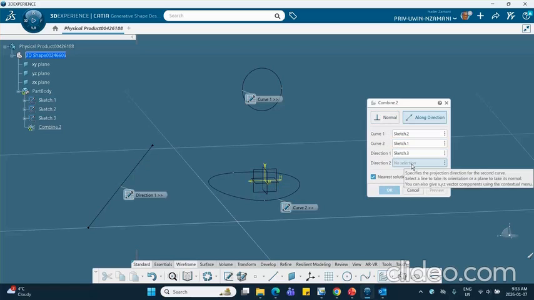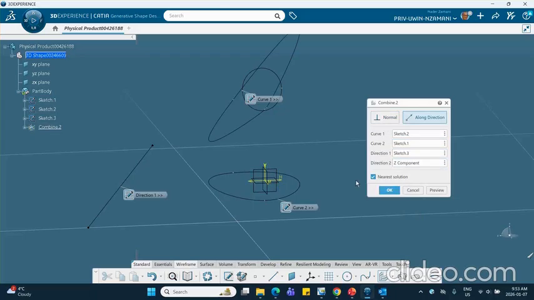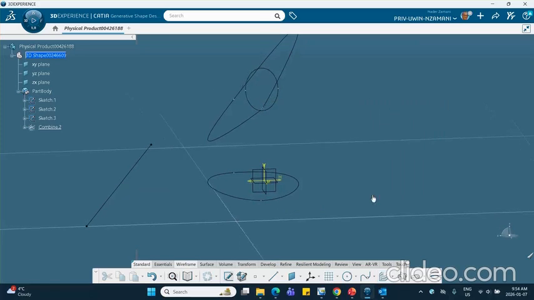And for the other direction, I just leave the default, for example, direction Z. Which one is it? Let me see how it's going to look. Okay. So curve 1 was extruded in direction 1, which is this curve. Okay, very good.